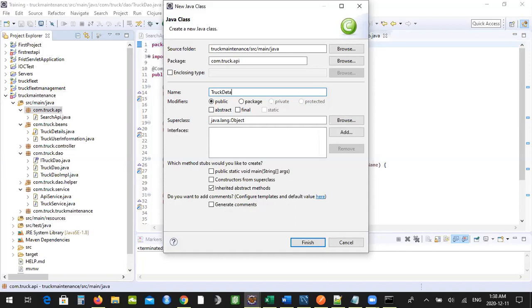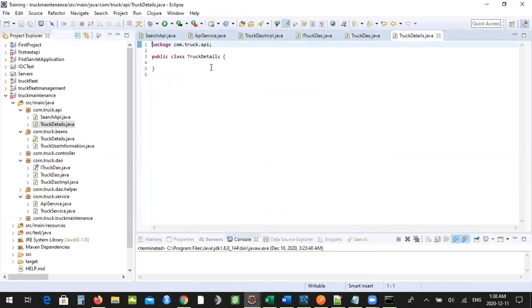Truck details, that's good. Now we have two classes with the same name but different packages. That's okay, it's a bean. There is no naming conflict, guys.